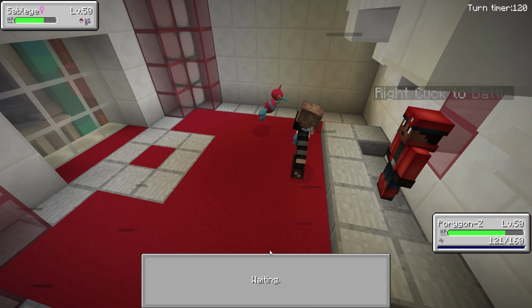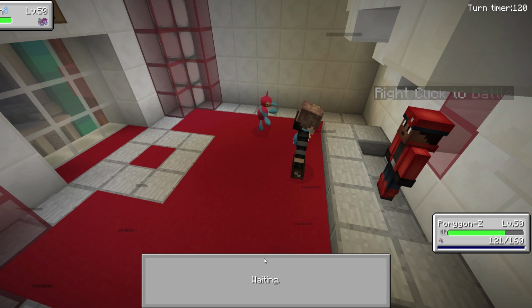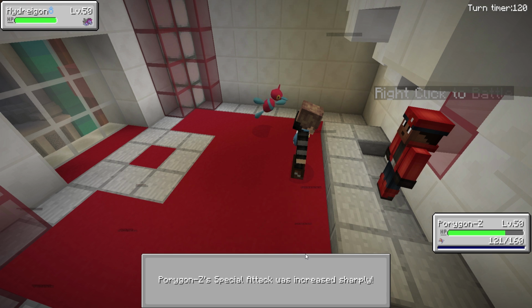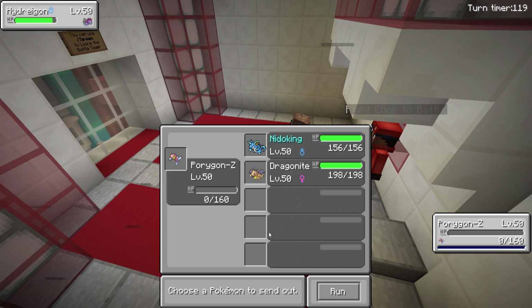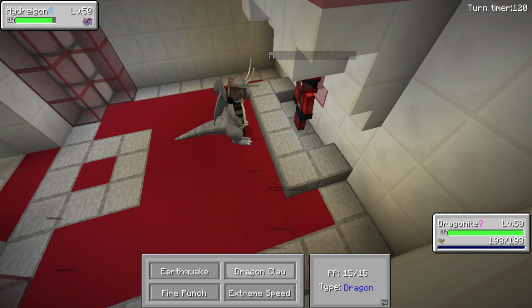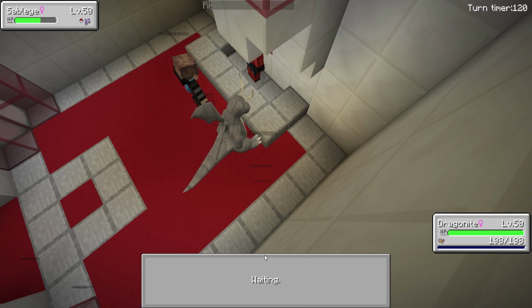Oh, did he dodge it? Okay, great. And now he's gonna start healing. Oh, I'm smart. Tri-Attack doesn't affect him. Okay. Let's try a Nasty Plot, I guess. He's gonna swap on back over to Hydreigon. That's good for us. Let's try Ice Beam. What? He's gonna one-shot me. I think this might be it, because I can't do anything to that if he's just gonna one-shot me. Wow, okay. And now he's gonna swap again.